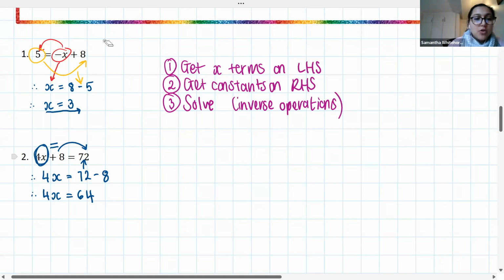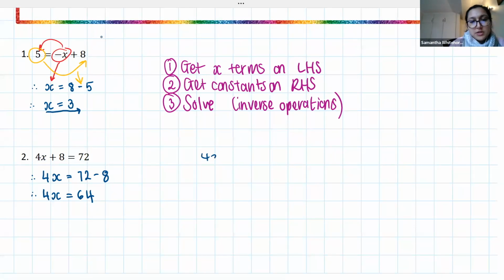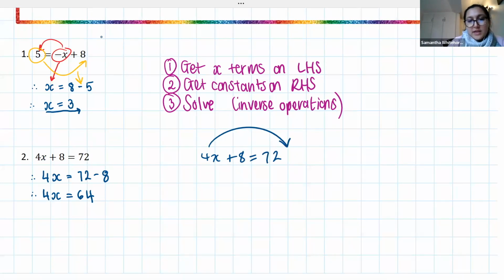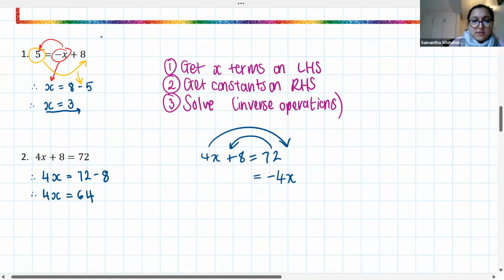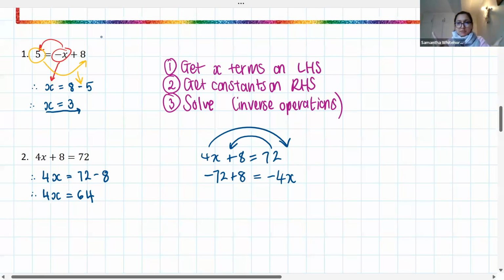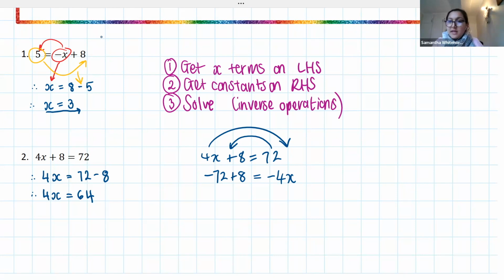positions. The only way you would get negative 72 is if you took, let me just rewrite this equation, if you took the 4x and you took it to the right, so it became negative 4x, and then you took the 72 and brought it to the left, so negative 72 plus 8. So if you swapped both of them, then we would be getting the negatives, and that's absolutely fine, because then when you divide, you'll have a negative divided by a negative.